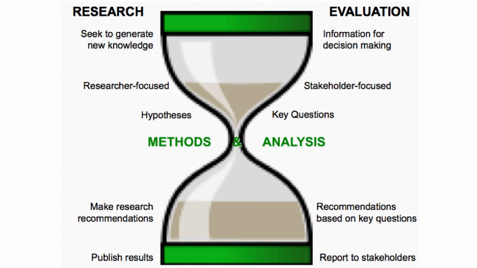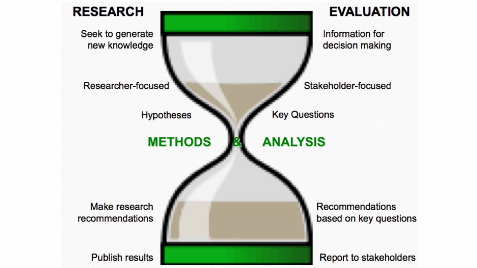Now, here's a cool little image that I found that's going to transition us into the second half of this presentation. And this is just basically helping you to distinguish research from evaluation. So on the research side, we're seeking to generate new knowledge, where on the evaluation side, we are getting information for decision making. The research side, of course, we're researcher focused. On evaluation side, we're stakeholder focused.